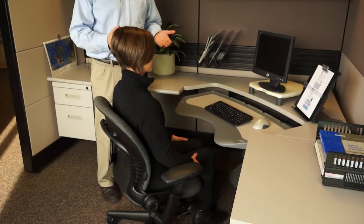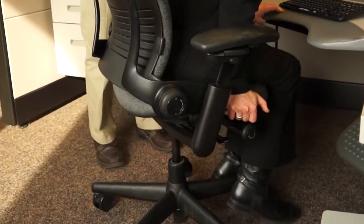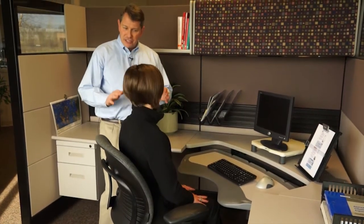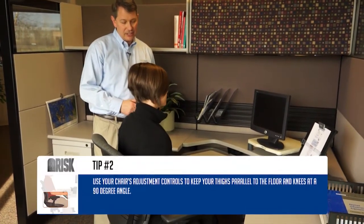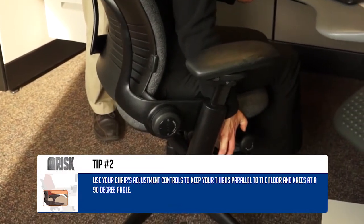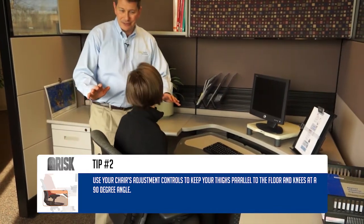Let's just see the opposite of that. Raise your chair all the way to the top. When she raises her chair to the top, you should feel it on the bottom of your thighs, right? So what we want to do is achieve a balance. So go ahead and adjust that chair until there's no real pressure on the bottom or the top. Okay, comfortable? Now shake your arms out, relax, it's ergonomics, relax.